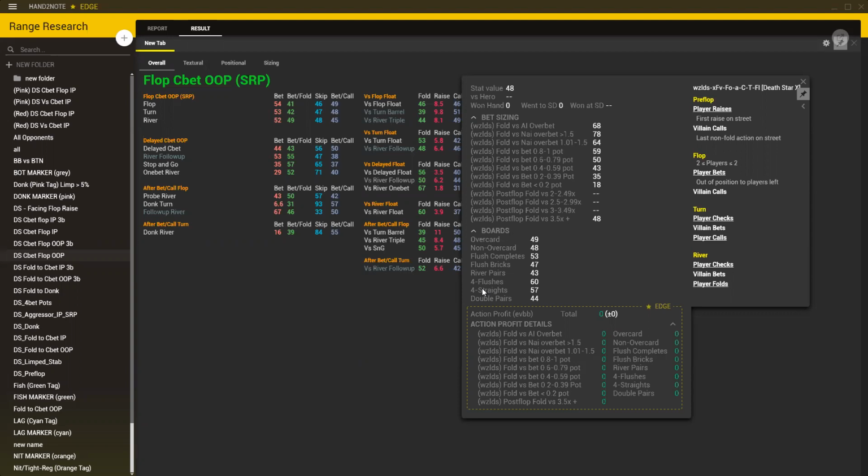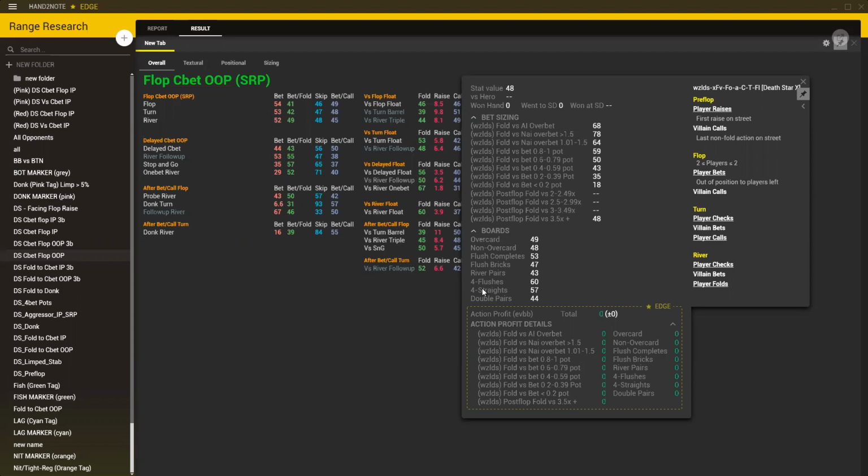So if we're assuming a 40% break-even threshold, well, we really need 43 or 44% to be safe. So you can see from that context, double pairs is right on the line there in that spot. And seeing as we guess that it's trending on the high side anyway, we don't want to be relying on that as a profitable bluff spot. So specifically river pairs, don't worry about firing those. And don't worry about double paired rivers. Every other spot we want to fire. And generally, the more draw completing the river, the better it is for us.